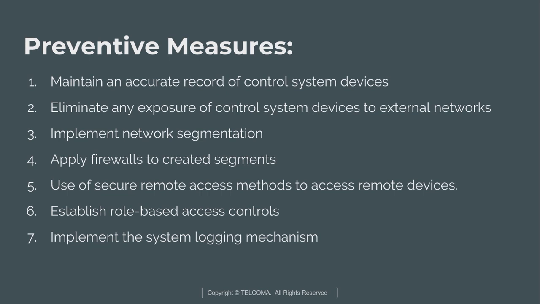Next is implementing a system logging mechanism. The system logging mechanism allows monitoring of system activities. It also allows monitoring of network traffic by the organization to determine if a user is making an unauthorized action or if an outsider is in the system. By checking the logs of a system, the organization can check the activity of an individual or any employee.